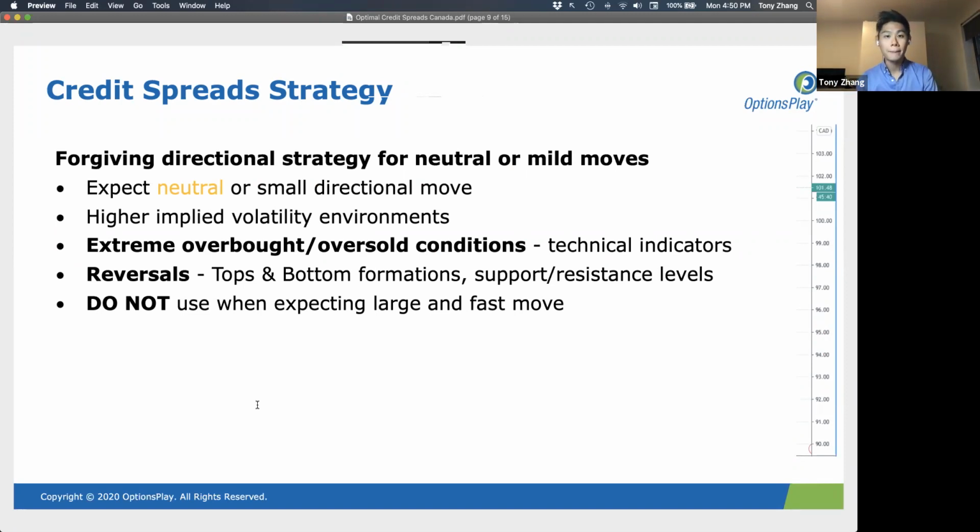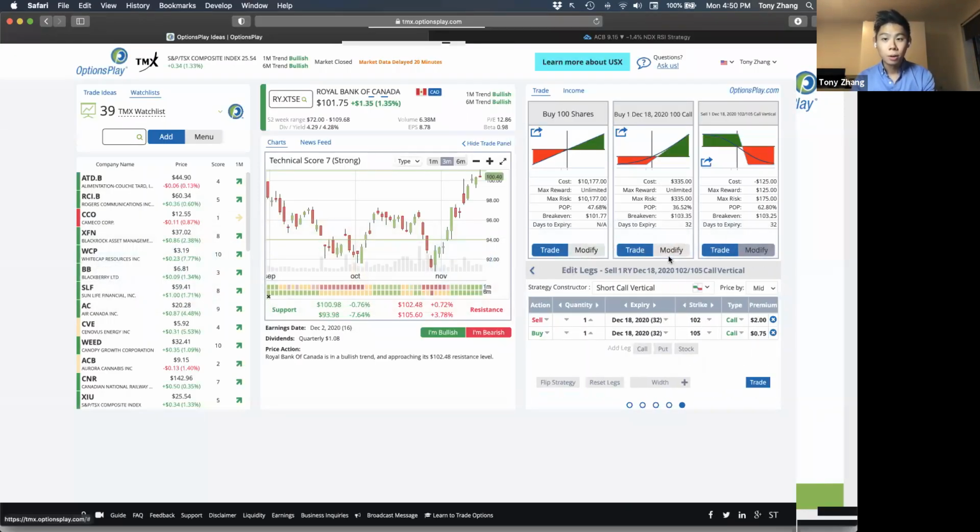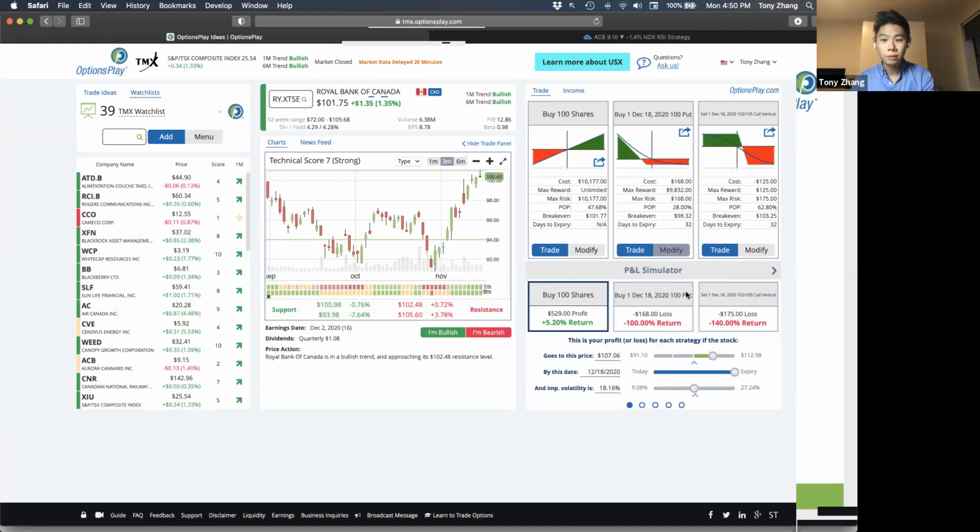So that's why here at Options Play, we always want to make sure that you understand what your options are. So we talked about selling this credit spread here, right? But what if you can also consider buying a put option? As you can see here, if the stock went from 101, right, down to, let's say, into 95, even $95, which is down here, which is where it was trading just a couple of weeks ago, right? If it gets down to $95 here, you're risking $175 to make $125. That's not a terrible risk to reward ratio.